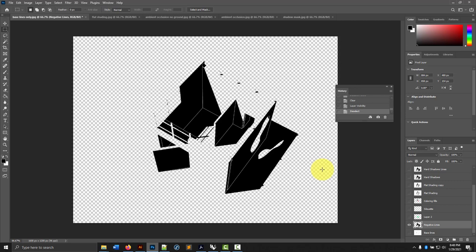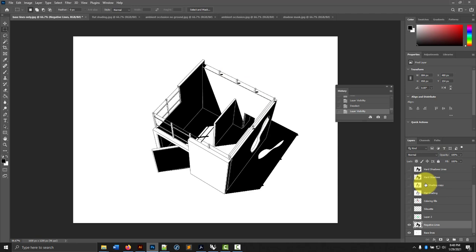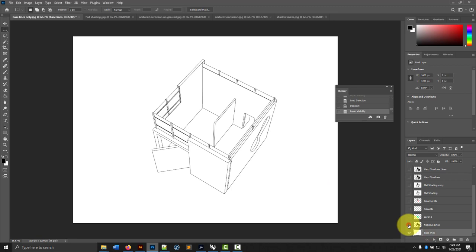Okay, so you can see that. So then you get this nice black and white drawing, and then you get the lines, and then you can go in and add all this other kind of stuff to it, if you want to. So that was a little convoluted. So again, what I did was I used this shadow layer as a mask, and then I took the baselines layer and I just created an inverse of it in the areas that had shadows, and that's what created the reverse.